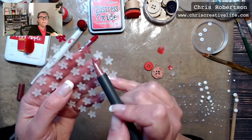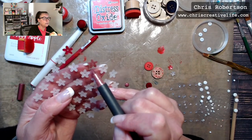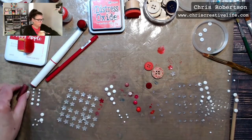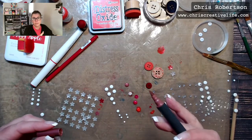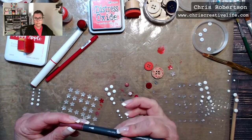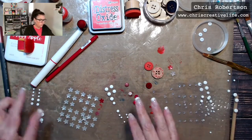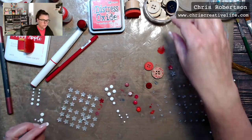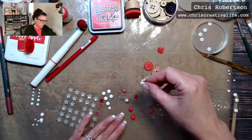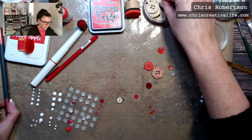So there is the metallic marker on the flower. Obviously the metallic markers have lots of fun colors, right? They're a little bit different, right? There's silver and gold, pewter, that kind of thing. So you can imagine playing with those. Okay, actually we'll do a button too, because you can use metallic markers on your buttons.